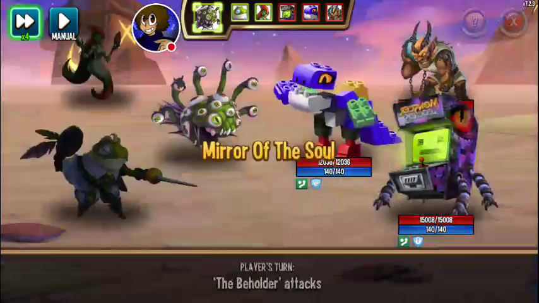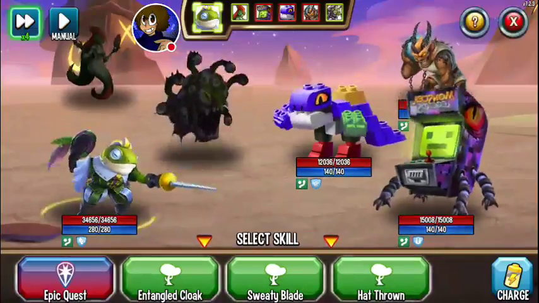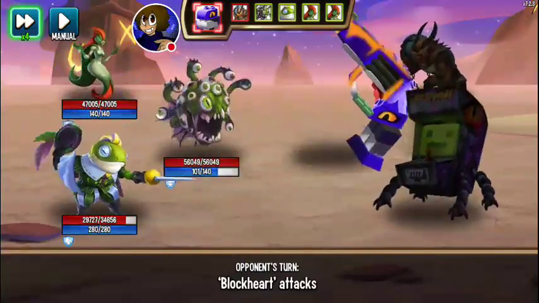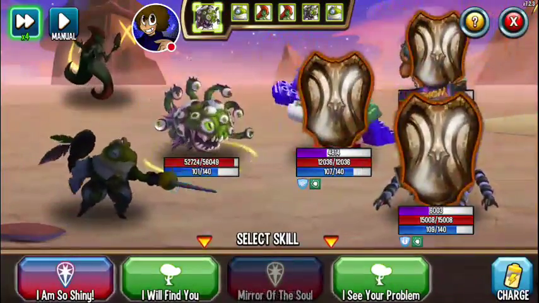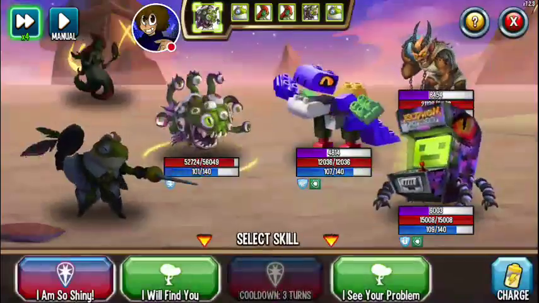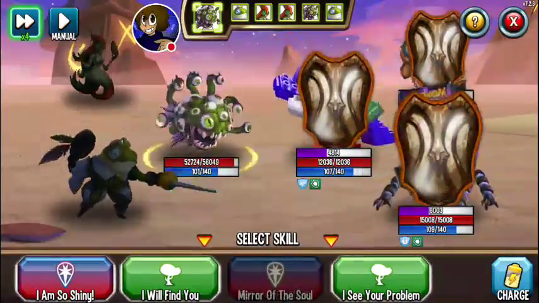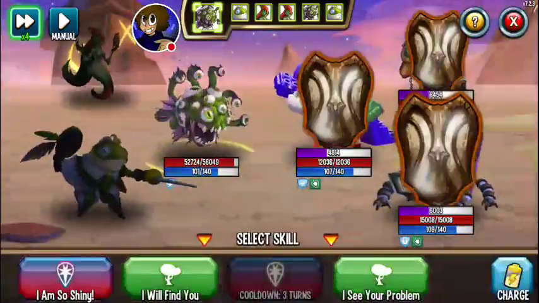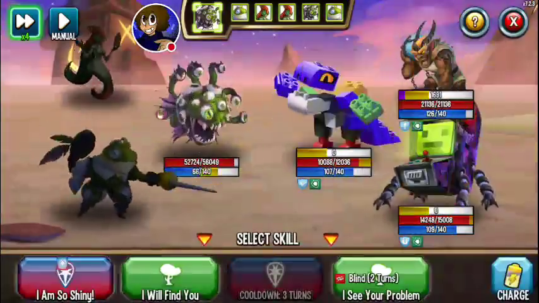Oh, they did the thing again. Did I not? Oh, it must have... Did that miss? Wait, that missed? Alright, so, wait, can that miss now? I don't get that. Can AoE remove positive effects miss? That was the skill. That removed all positive effects, and that missed.